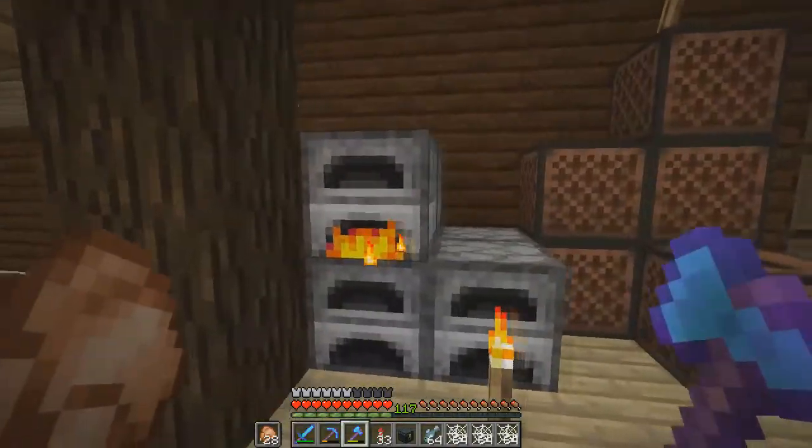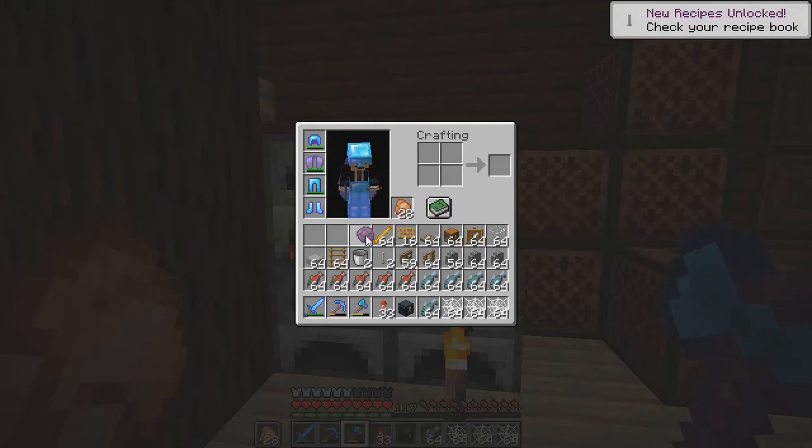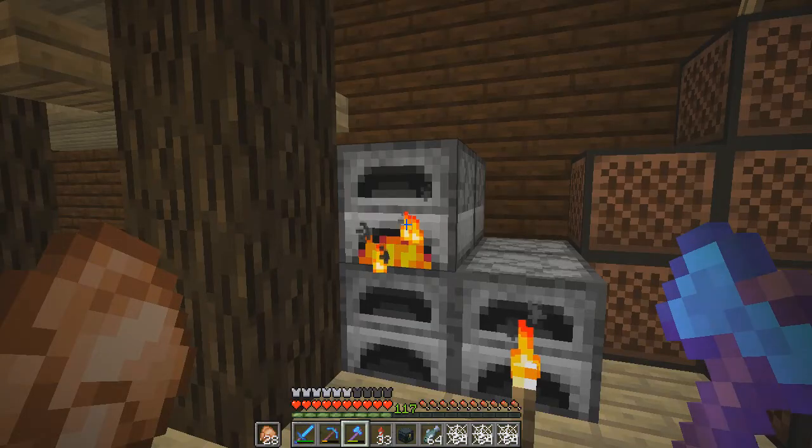So let me go ahead and cook up this chorus fruit here and make sure that I know how to make the end rods. Yep, there we go. Okay, so that's how it does it. Let me go ahead and cook this up and get a bunch of these end rods, and I will see you guys in just a little bit.